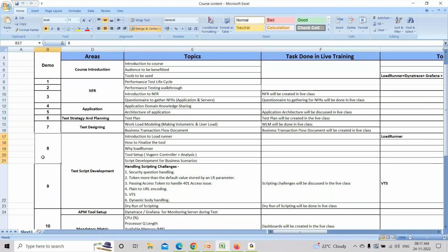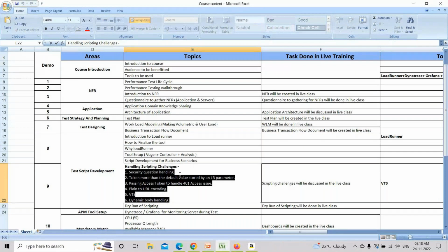Once that is done and our business scenarios are also confirmed, we'll be working on the script. I will give you the scenario, and you'll have some two to three days to work on the script. Let's say somebody is struggling with it. We'll have one session in which we discuss only the challenges that someone is facing, and there are a few things I will be discussing. These are the five or six things that you can see. The scripts are already created, I have created them, and I'll be sharing them with you if someone is struggling.